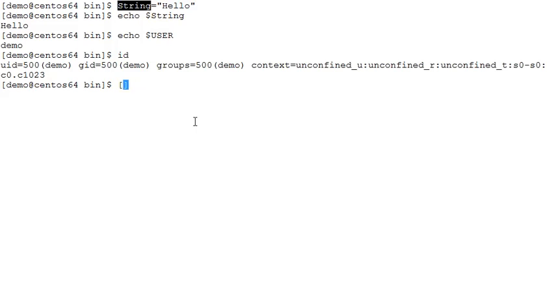I'm using these square brackets for testing purpose.